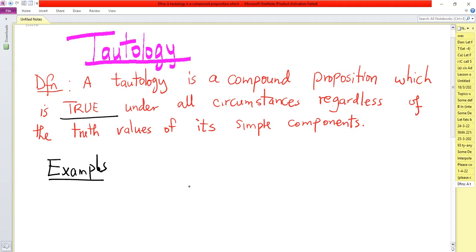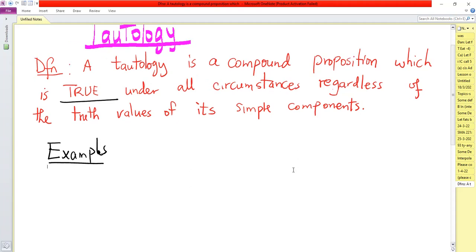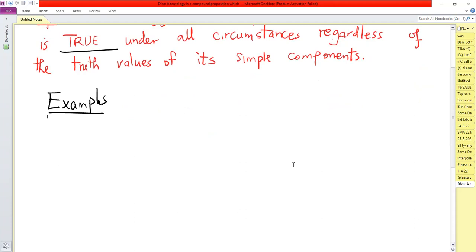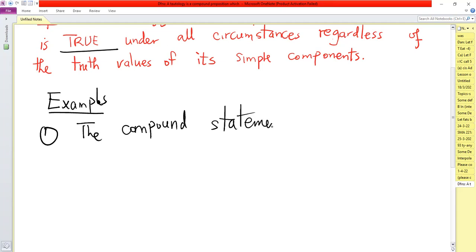So the basic example of a tautology is the disjunction of a proposition and its negation. So one, the compound statement P or not P is a tautology.